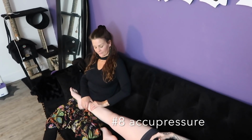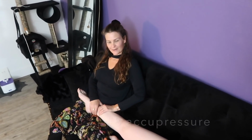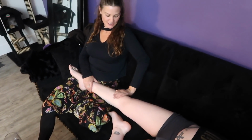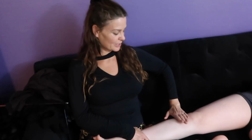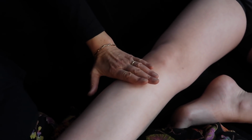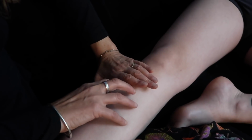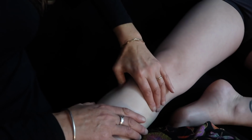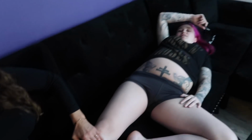All right, a word from our masseuse. Hi, I'm Ivy's mom and I'm also a massage therapist, and we've been working her labor points. So the first one, acupressure labor inducing points. You find the bottom of the kneecap, and you put your fingers, about four fingers depending on the size of your hand, and then outside the bone, feel around the four finger area. Wherever it hurts a lot is the point. And just rub it really deep.